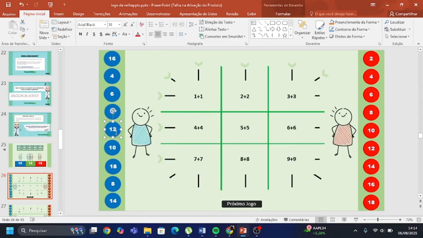Then you can shuffle it however you think is best, right? So that the students don't figure out what the sequence is. So it doesn't all end up in order.